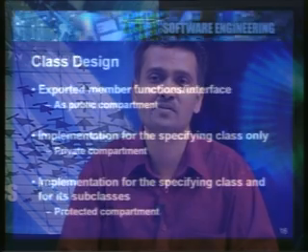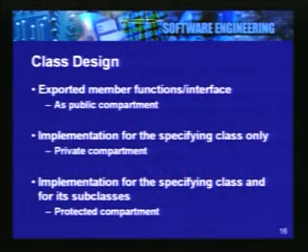So when you are designing a class, there are two kinds of implementation again. One is for the methods of the class itself, and the other part of implementation can be used by the subclasses of the given class. So we have private methods and protected methods, or private attributes and protected attributes also. So private and protected give you two kinds of implementation. One is for the specifying class only, that is private, and the other is for the specifying class as well as for its subclasses. And the public compartment is the interface which is accessible to the external environment, the callers of the class. So that summarizes class level design.